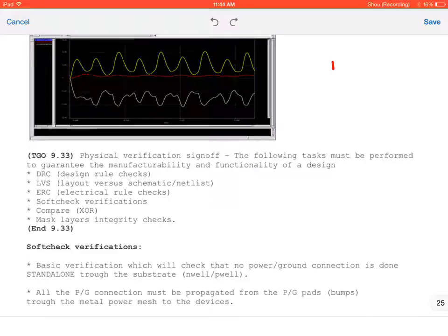So what happens if one of them breaks? Well, you still have 2 other ones, and you use these majority voters to test to see if 2 of the 3 of them are still working, you're going to get that same result. If one is broken and the other 2 are still right, it's still going to give you the same result. The only instance that would break down is if you have 2 of them that are broken. So that's kind of an expansion on comparison checking. And then last, we've kind of covered a lot of this today, mask layer integrity checks.